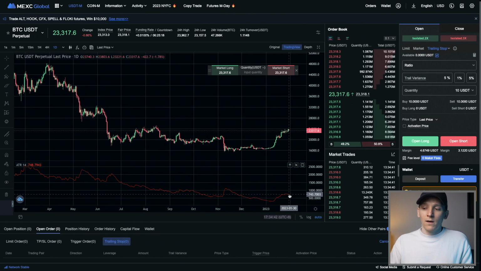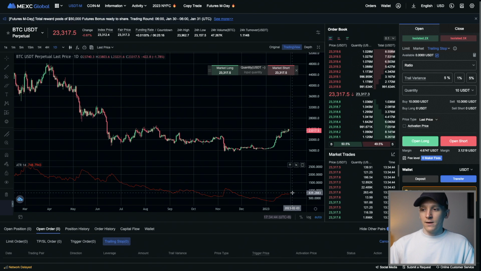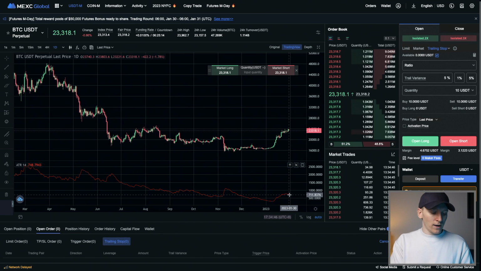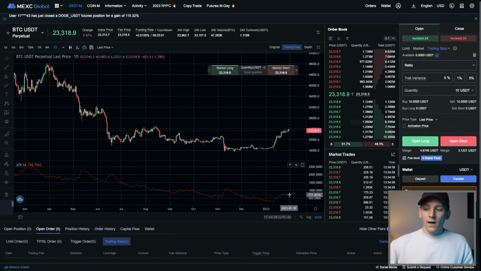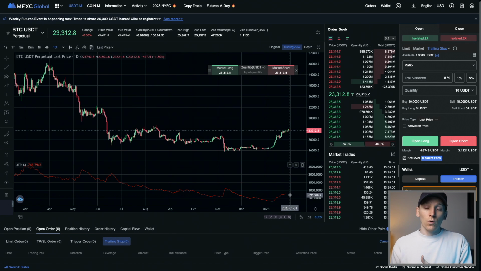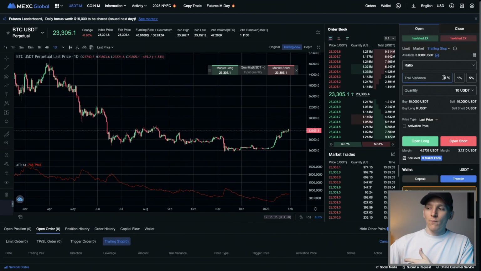And so that's going to give us a good idea of how much this asset actually moves on a normal basis. As for ATR right here, this is the ATR for Bitcoin right now, trading at around $700. So that's a dollar figure. Just take 700, divide it by the current Bitcoin price, let's call it 23,300, and you're looking at around 3%. So for right now, a 3% daily move in Bitcoin is actually normal. So when setting your trailing variance, you might want to give yourself a little bit more breathing room, because 3% is a normal move anyway.